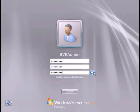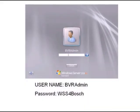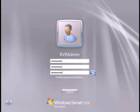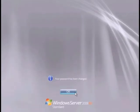For support reasons, you should enter the exact same password that you initially logged in with, WSS for Bosch, and it is case sensitive. After re-entering your password, select the next arrow. You should receive a message that says your password was successfully changed. Select OK. After selecting OK, a series of scripts will run on your DIVAR IP3000.